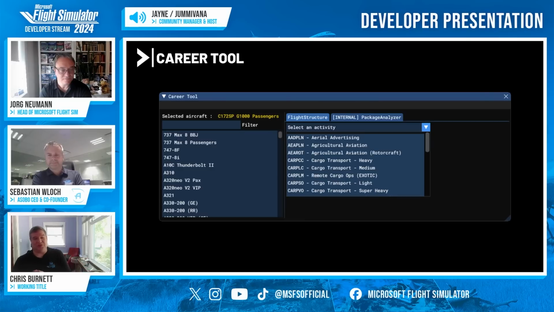So that's what this tool is used for. Combined together, we now believe we've got a set of tools and a set of documentation that third parties should be able to go from start to finish and get their aircraft into career mode. Again, awesome work. Tons and tons of effort went into making sure we got every parameter right. Huge props to the team at Asobo for getting that all together for us for SU3.